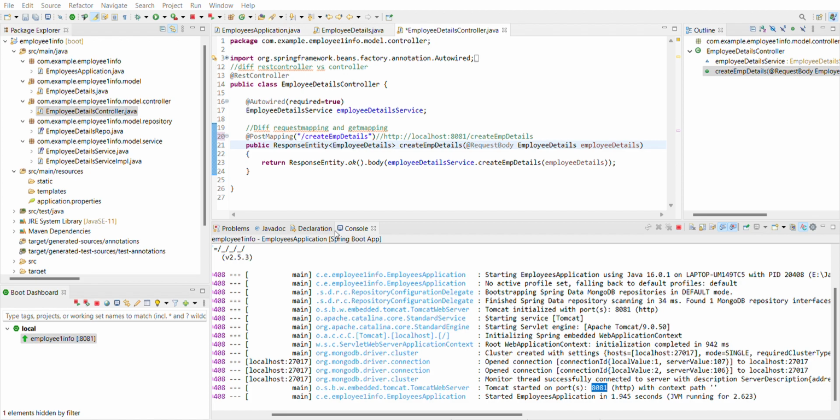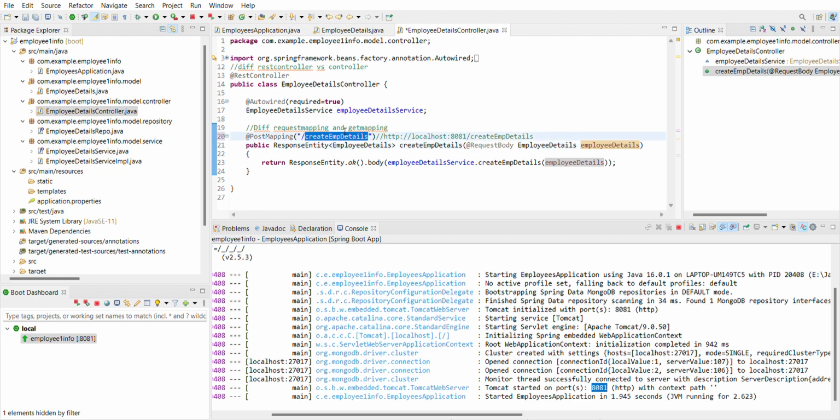We are hitting this from Postman, on this test endpoint. The value should be matched in the request body of the create employee details method. Here the Postman data and this should match, so we need to use the @RequestBody annotation. That request body annotation will bind the data from the Postman body into here.